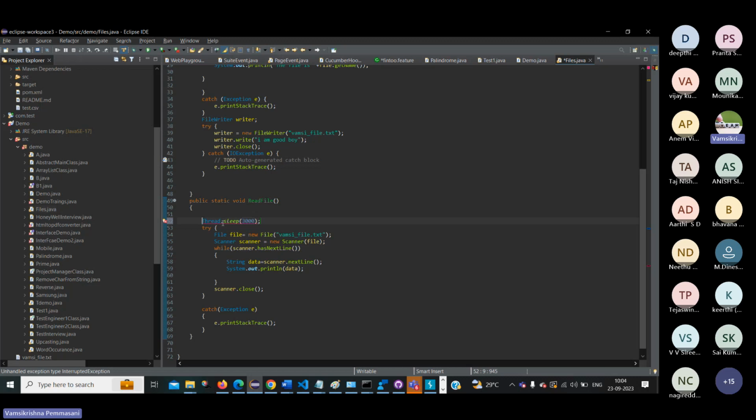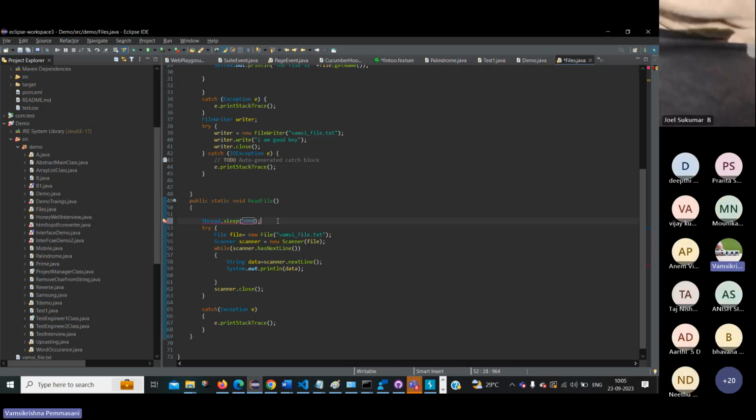Now I am getting a compile error. This type of exception is called a compile time exception. This is the basic real-time example for checked exceptions: Thread.sleep. Why is it asking to handle? Because there is a chance of getting an exception with this step. That's why you have to handle it with exception handling. We have different types of exception handling, and we'll come to that topic.